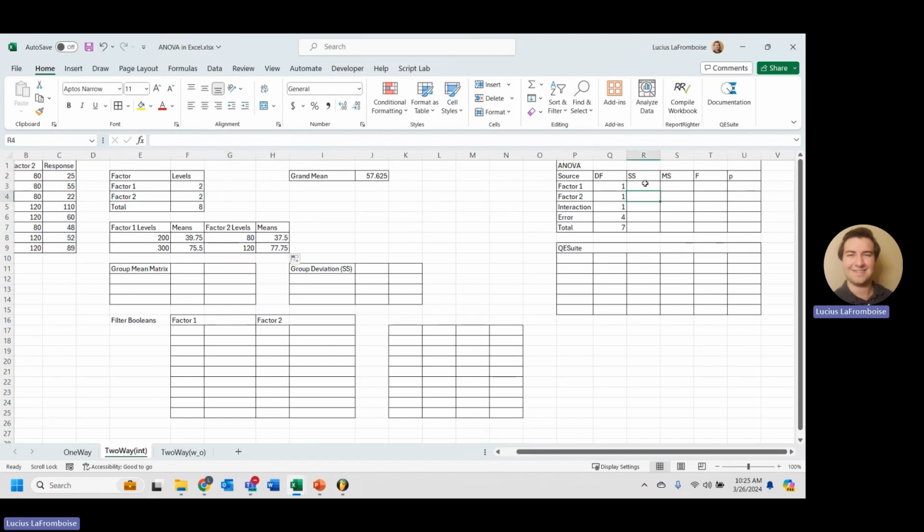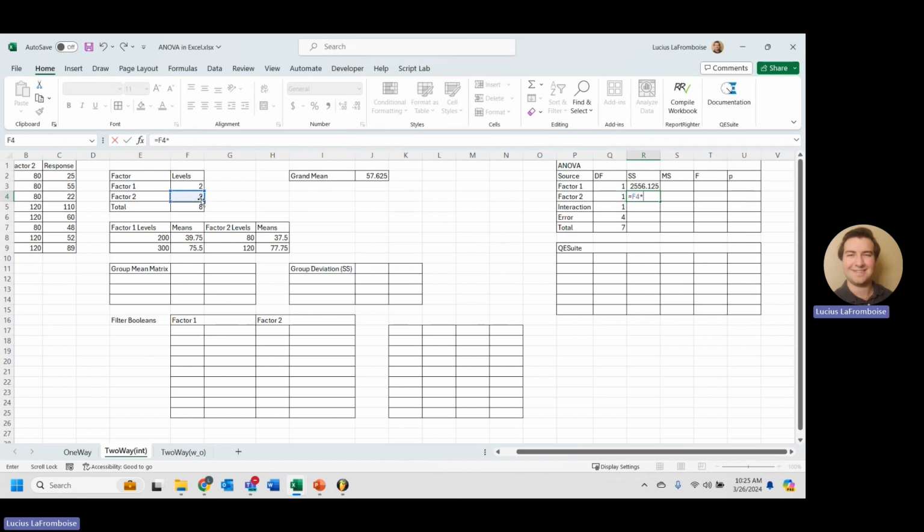Okay, awesome. So now what we have to do for our sum of squares is equals number of levels at this factor, times our n total over open parentheses, factor 1 level count times factor 2 level count, close that up twice, and now times the sum square, tab to open it up, sum square of our means minus our grand mean, and enter. And there we go, we have our sum squares.